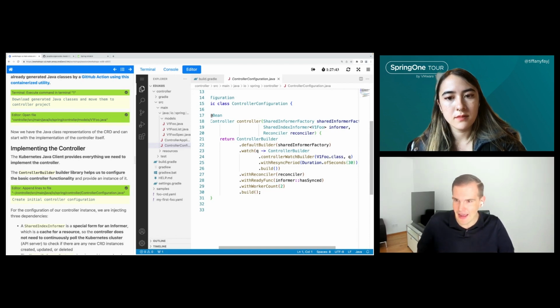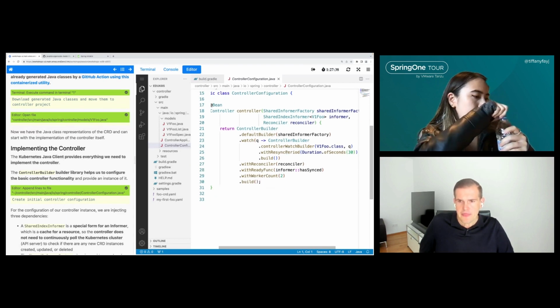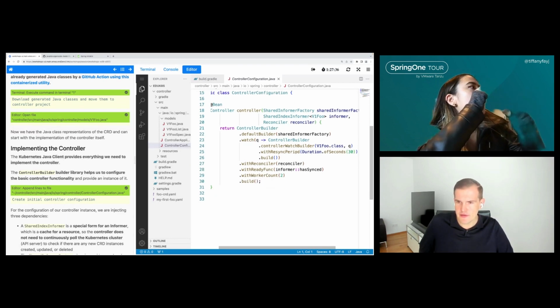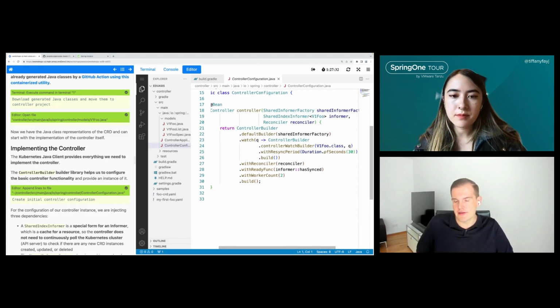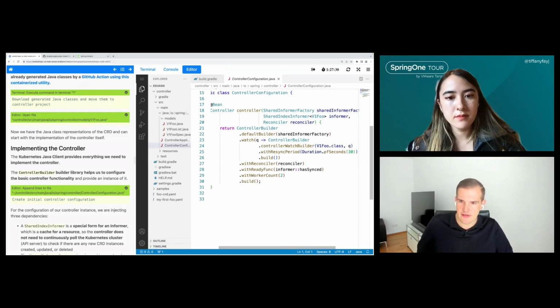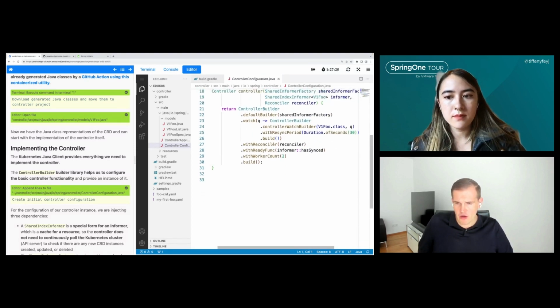So at the end, whether there's a cache for Foo defined. If not, it will fail. We also define the resync period, so how often the current state should be checked against the desired state. And then we configure the reconciler, which is really the business logic. So what has to be done to get to a desired state.